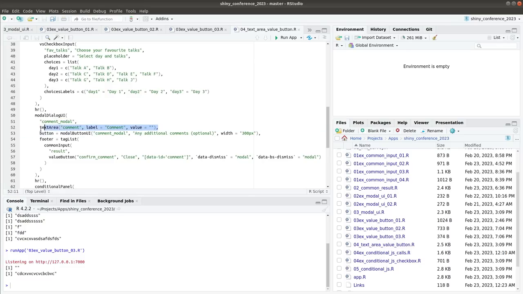We store some comment over here, and as a closing button for the modalDialog, we put the valueButton and wrap it into the commonInput. This is because valueButton now stores the content of the comment, as we can see here. So with this simple approach, you can optimize your Shiny application if you expect the user to put lots of text in the text input.